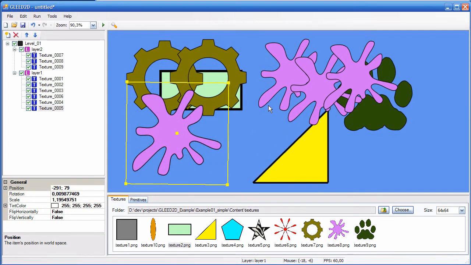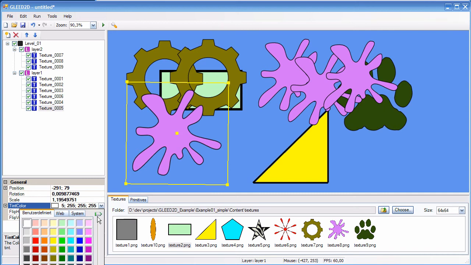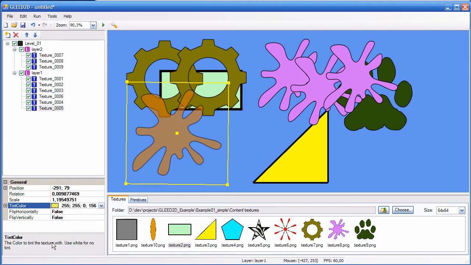You can change other properties of texture items in particular, which are shown here, by just editing them in this property grid. So there is this tint color, which by default is white. This is just a color that each texture is tinted with when drawn. And you can change it by just clicking on another color, or even you can change the alpha value with the slider here. So if we tint it yellow, let's see what happens. We get this brown tone here.